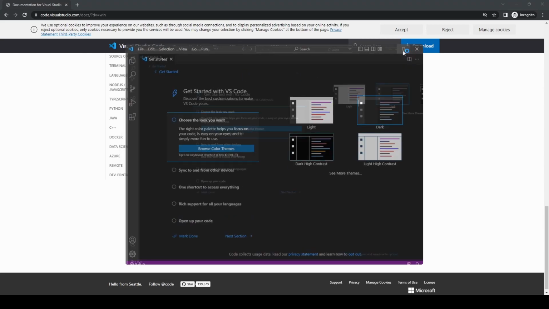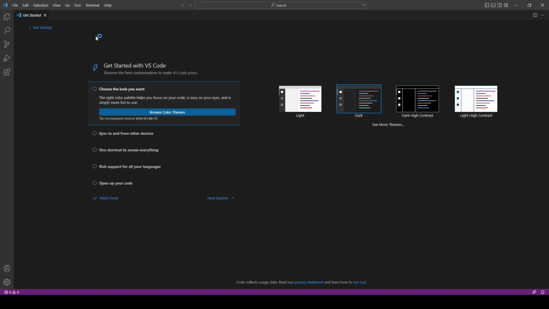and then the VS Code interface is launched, and you get the Getting Started menu, and you can choose your UI settings. Dark is the default. You can have high contrast, light, high contrast. So you can have a play around with it before getting going with it. So that's how to download Visual Studio Code and install it on your computer. It's a fantastic editor, definitely worth checking out, whether you're new to coding or experienced.